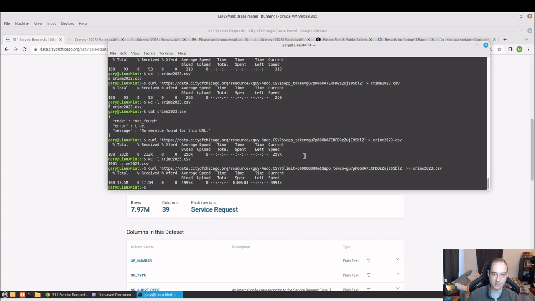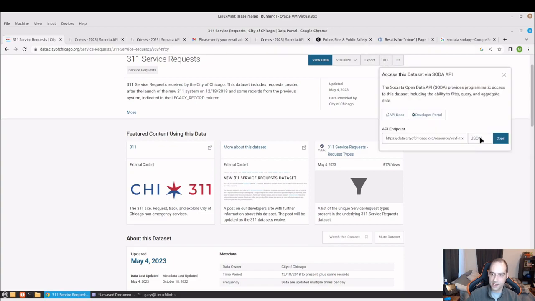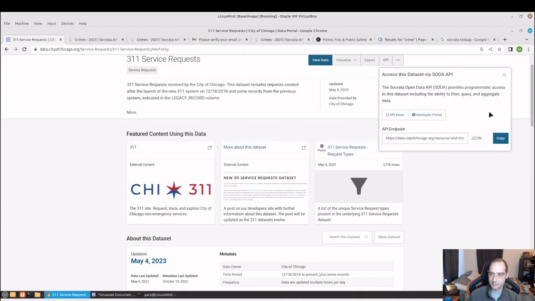Oh, that was in terminal. You would go up here, go to the API. I was doing CSV. You can do JSON, GeoJSON. Let's see. And then you would just copy that.